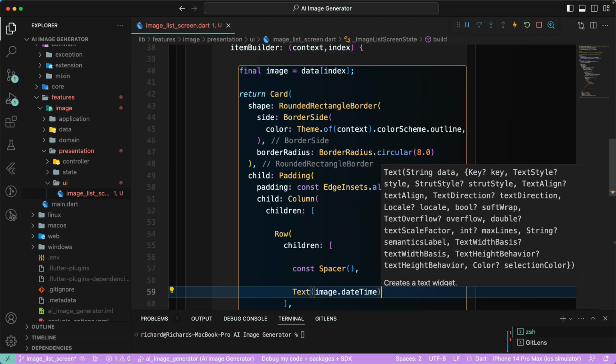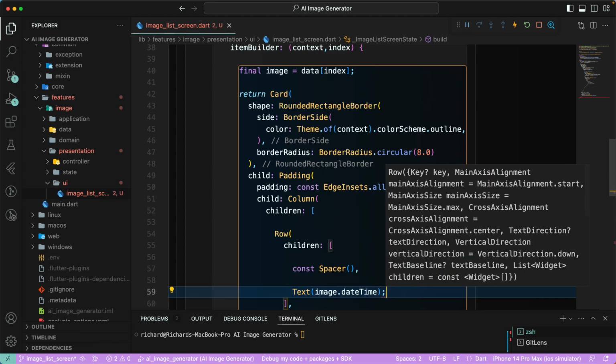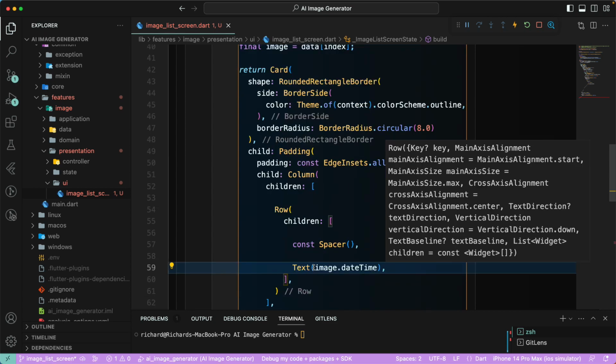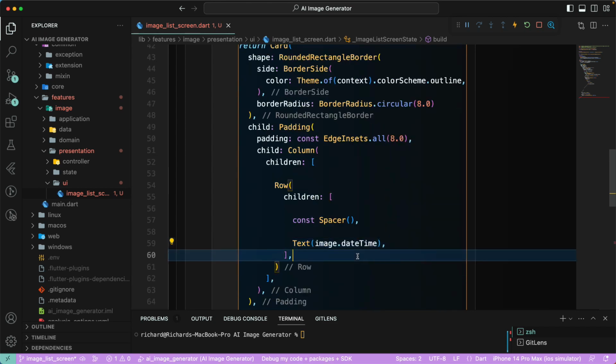We don't have to format this because it's already formatted on the business logic layer, which is the application layer, in the image service class. So we don't have to do all of that formatting over here. First we get the date and time, and later we'll add some more, but for now just keep it as the date and time only.